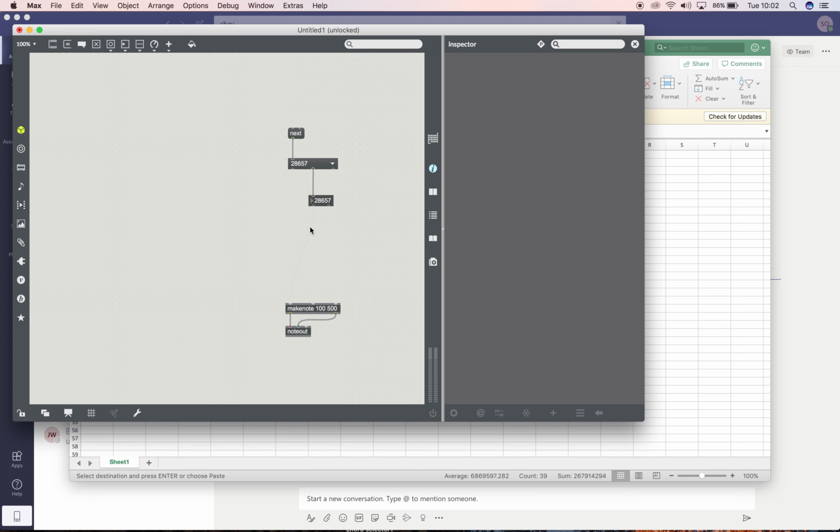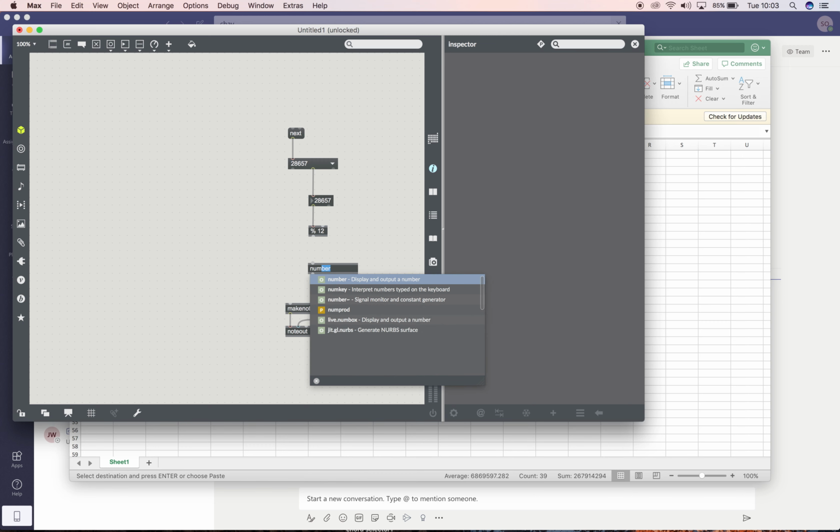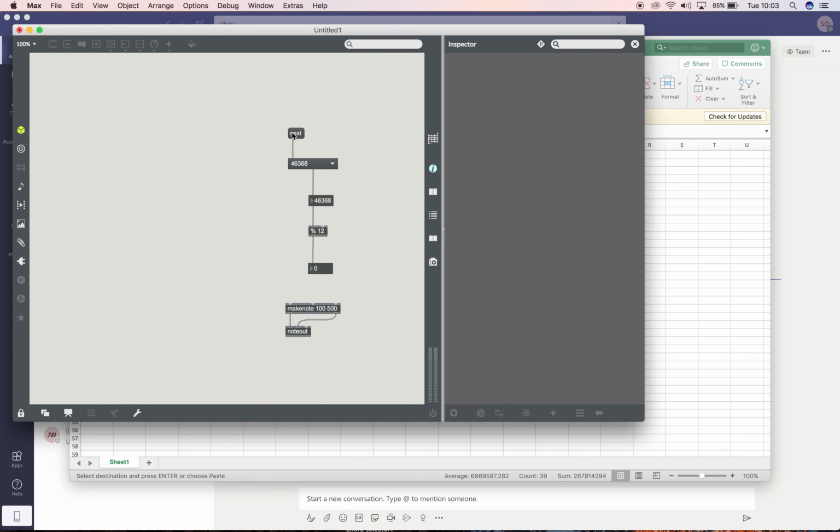So I'm going to delete that patch code for now. It's at this point that we use modulo 12. Modulo 12 means that we divide it by 12 and output the remainder. That gives us the 12 semitones in a scale. So do new, percent sign, space, 12. Put that there, and we'll get a number box to see what happens. Lock it, and if we go through, you can see it's outputting numbers that we can do something with.